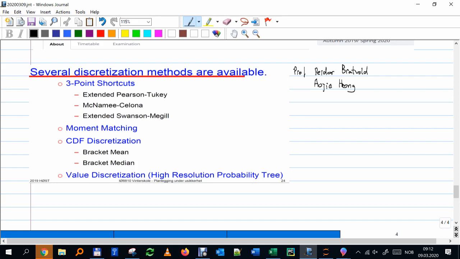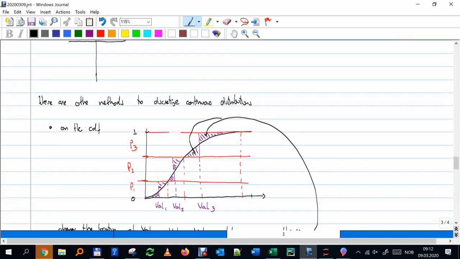But there are many methods, many choices, so you decide which one you use next. I think the ones we have covered here are this value discretization, and we have covered this bracket mean. Then instead of doing it graphically, there is an equation using the integral, because basically when you're integrating, these two areas have to be the same. So you have to converge this value until the integral on this side and the integral on that side are the same. Okay, now let's take a break. Do you have any question before you go to a break?